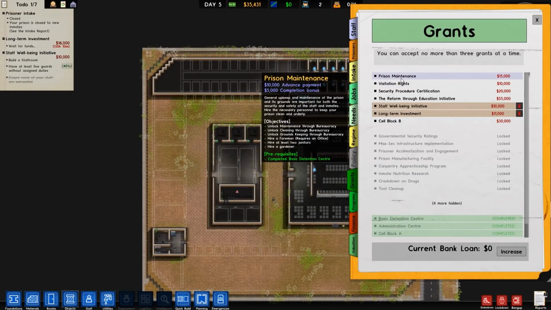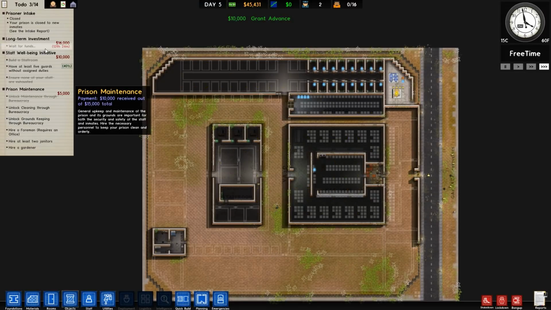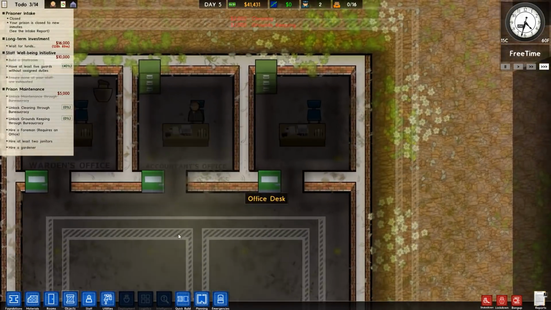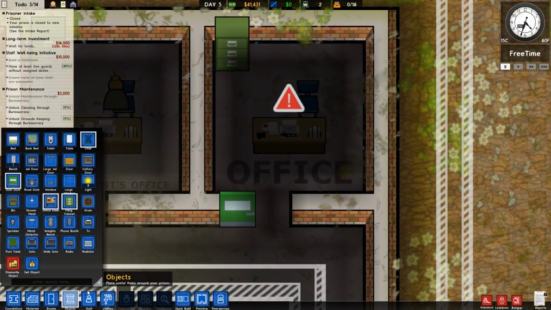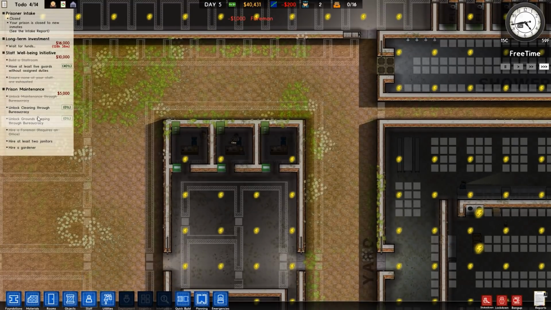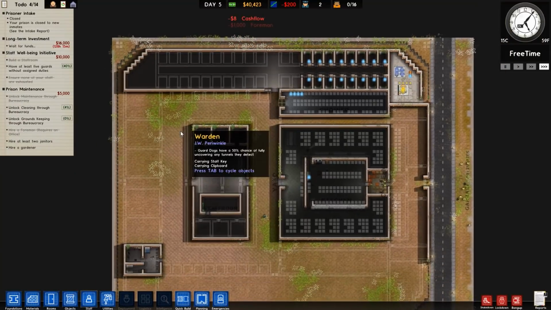Right, so prison maintenance, unlock maintenance and grounds cleaning, have a gardener, have foreman. You know what, that's fairly easy to do as well. So unlock cleaning through bureaucracy and groundskeeping, which is again fairly easy. So it's cleaning and groundskeeping like so. You can see that it does say required foreman, which is fine because all I need to do is go to rooms and then office, and then click and drag the office, and then staff, foreman, bosh, job done.